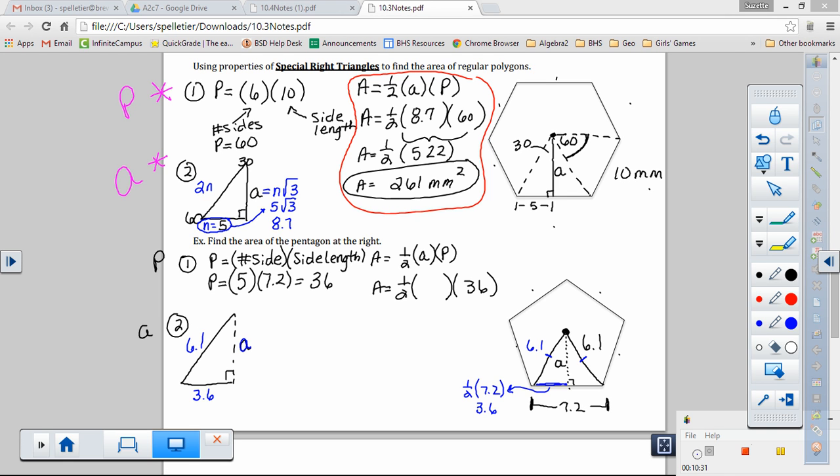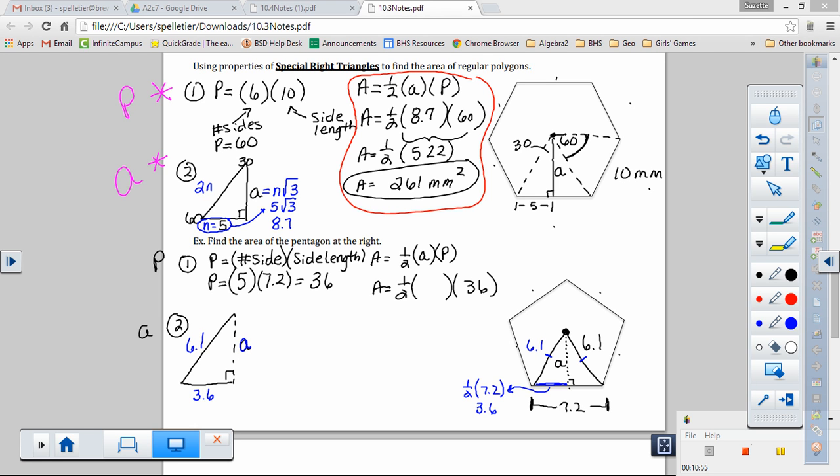All right. My other question for you is, what are my angles? Is this a 45, 45, 90? Is this a 30, 60, 90? How do I figure this out? So we've got to figure out what our angle measures are. Or do we? We did in this problem. We had to, because we had only one side length. But look at this one. We have two side lengths, and we're just missing one.